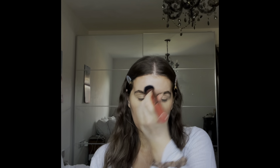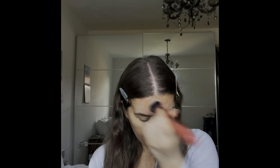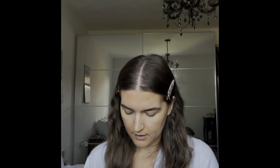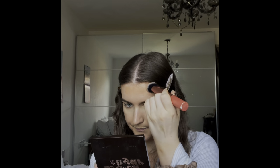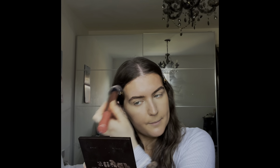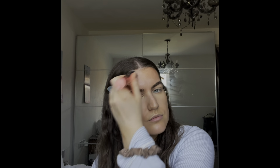I want to own something from them. I'm not saying their makeup isn't good. I actually haven't tried their makeup, but I'm just saying that people often just want to have something from the brand, and there definitely are products like that in every single brand, but I think this is actually worth it. They have reformulated this since, obviously, but this has been around for quite a while. It's quite a cult product.